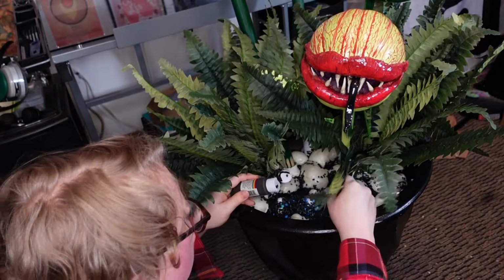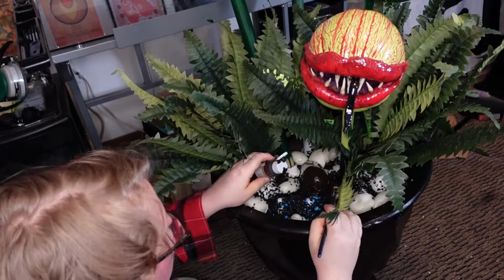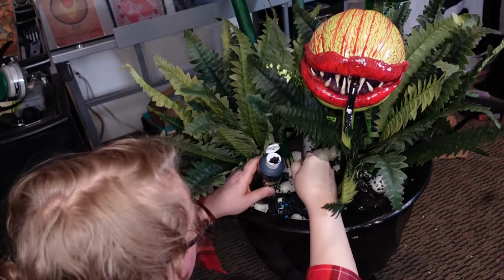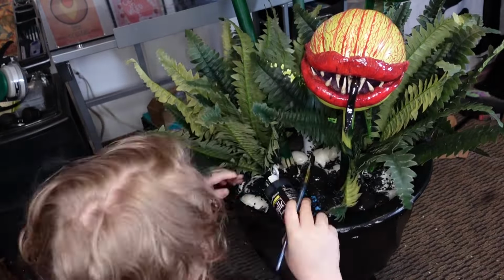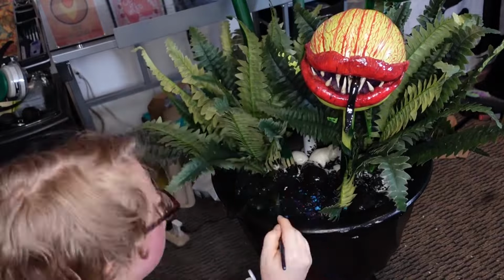Okay, so this is your first good look of what the finished layer of the pot looks like. Basically the top layer, I have a little bit of gravel layered on the top of it and some of the foam bubbled up and it kind of looks like rocks. So I'm just painting that now so that it no longer looks like spray foam.